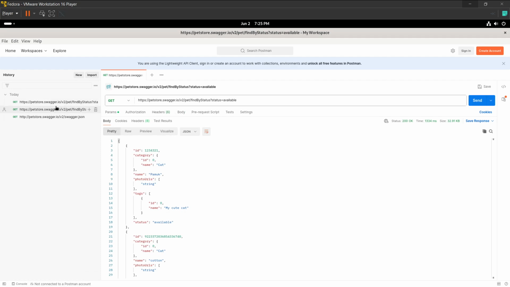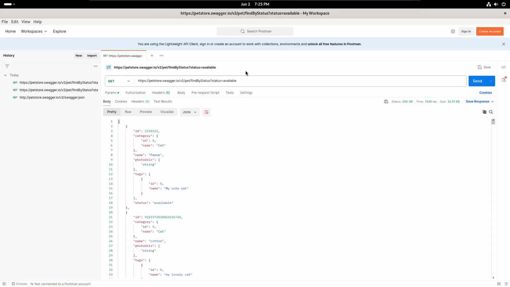One thing I want to say before I continue: this version I'm using is a light version. I installed the Postman client, and I'm using only the lightweight version, as if you want the full experience to unlock all the features in Postman, you have to actually connect to an account.